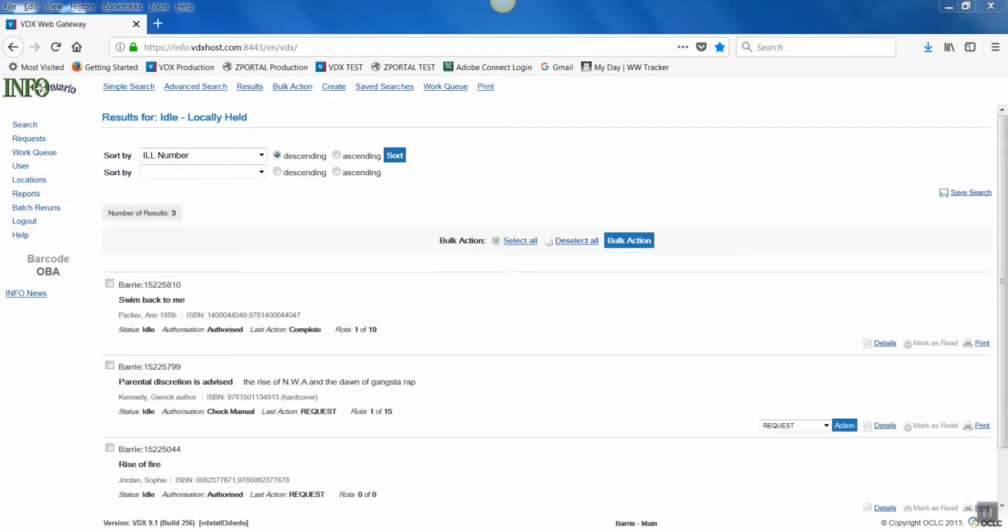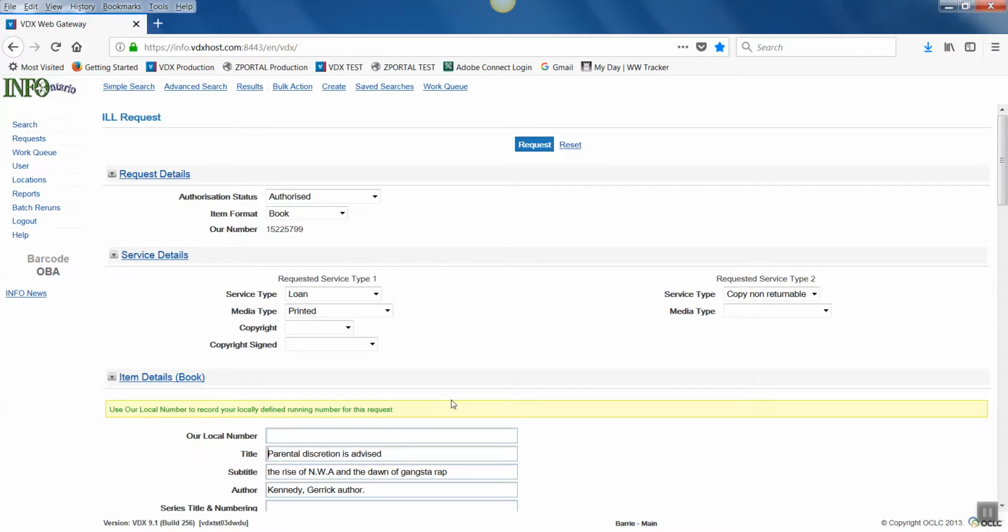If denying the interloan request because you're going to place a hold on your local copy for the patron, you can take some steps to communicate that decision to the patron. Use the request action. Select unauthorized at the top of the screen. Remember, you're doing this because you do not want this request to go on your own pick list.